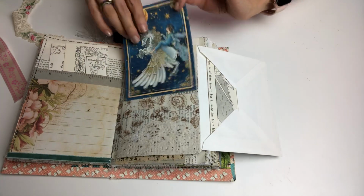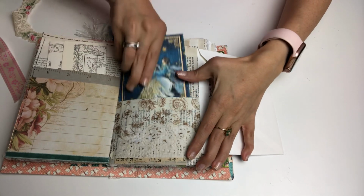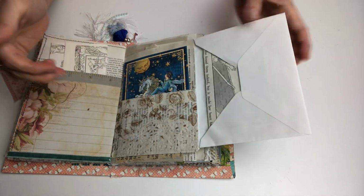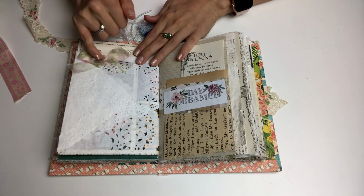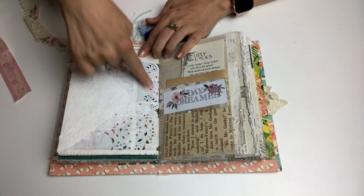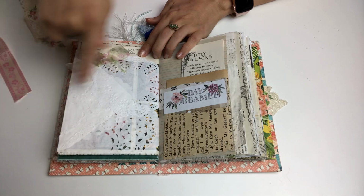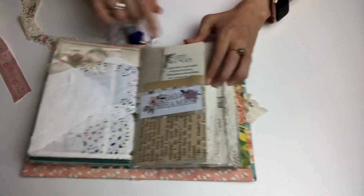Here is another cut-apart piece I've just added there, so at the back you can stick things at the back as well. I have used a washi tape for the background here and added some coffee dyed doily piece there. And at the back, made a bow and attached it at the top. Covered the floral background at the back because the pictures at the back, the colors sort of didn't match, so I wanted to cover it and created more writing space using the white doilies.